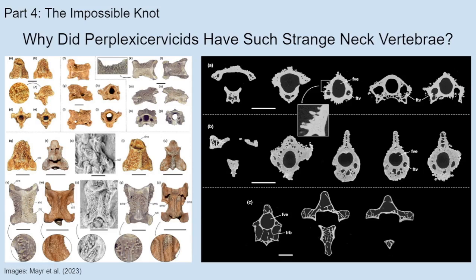So besides Perplexicervix proper and these new French specimens, there is another bird from the Messel that has been named Dynamopterus or Idiornis tuberculata. Now, the genus Idiornis, which is now lumped into Dynamopterus, was mostly named for a group of fossil birds that we think are closely related to seriemas.